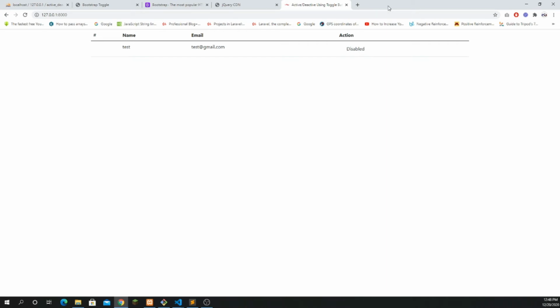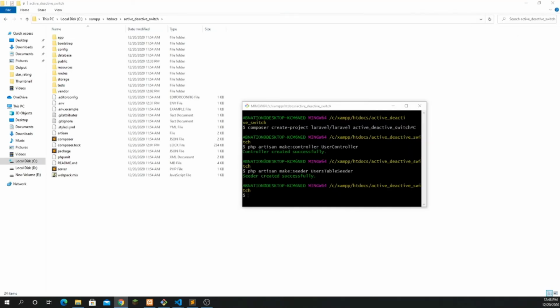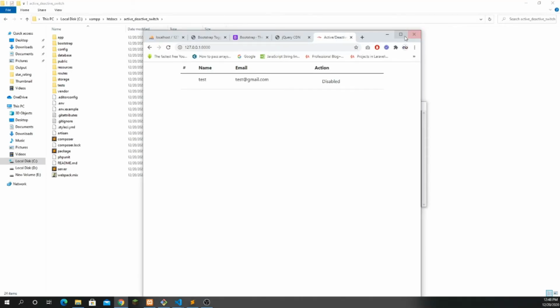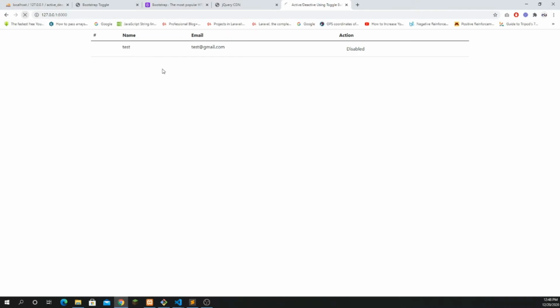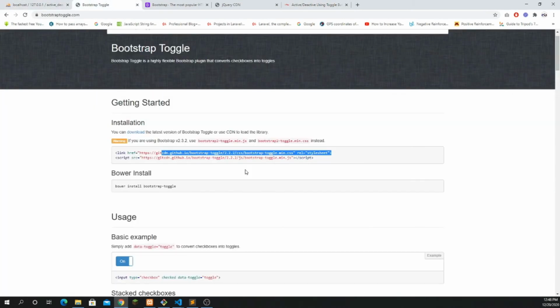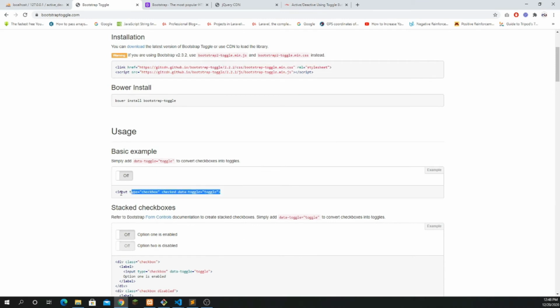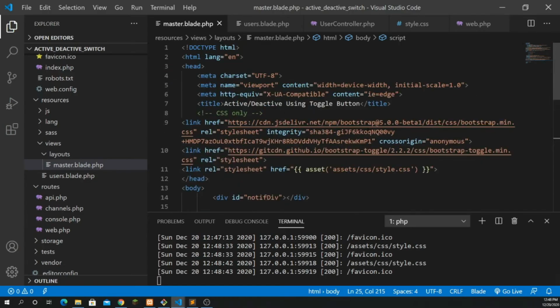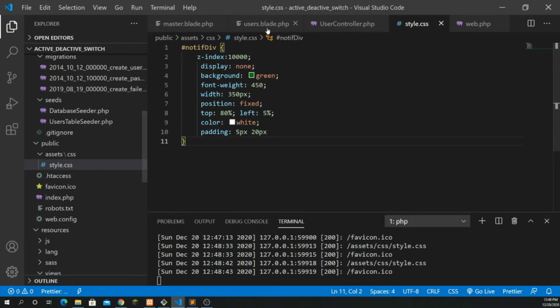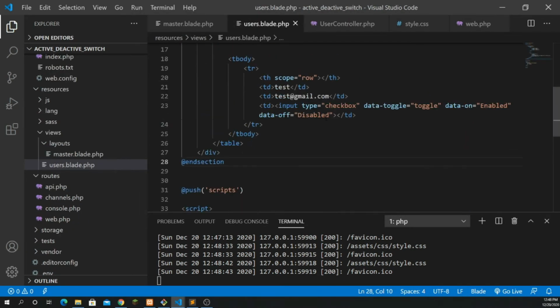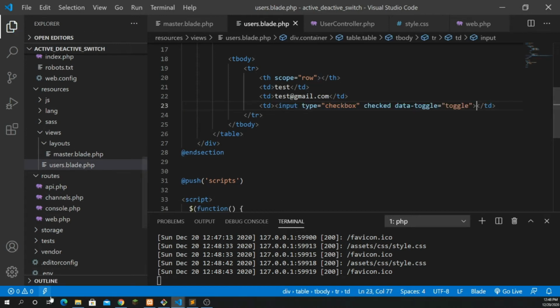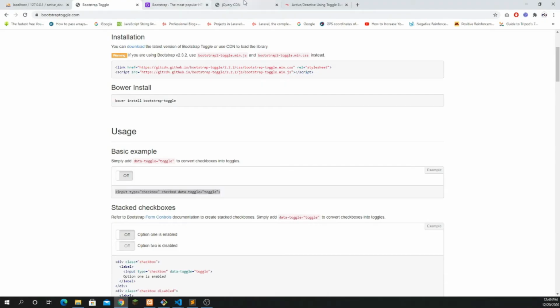Okay, so all right, so let's check this later on. And if I just grab something else, let's grab this simple button and paste it inside my users.blade, and check this out.